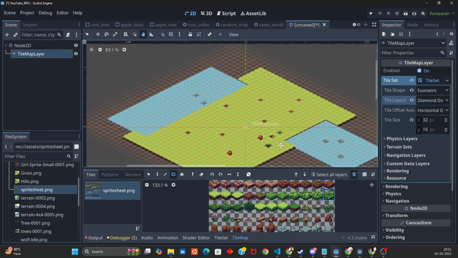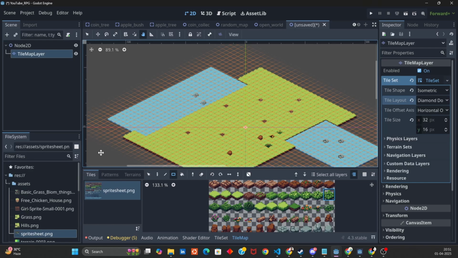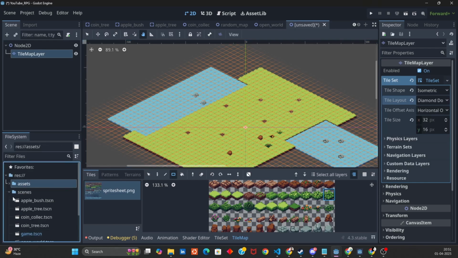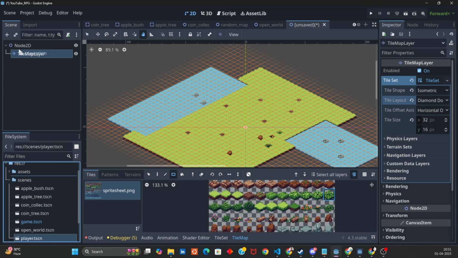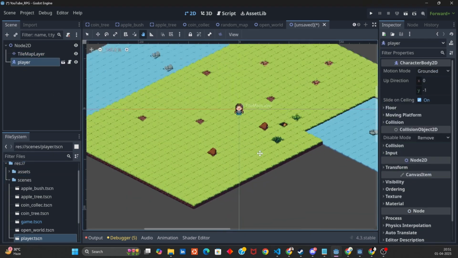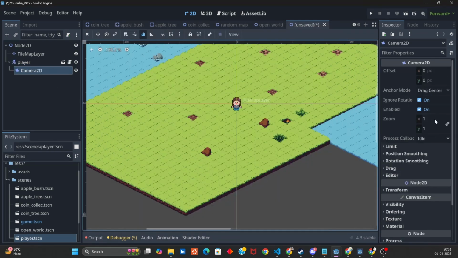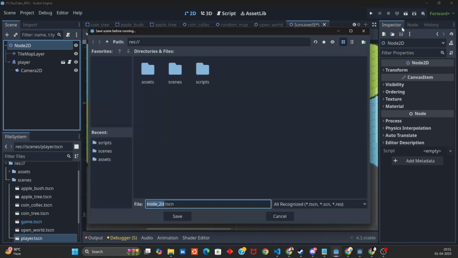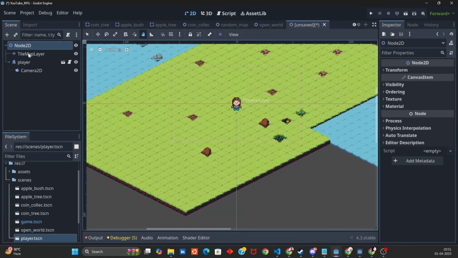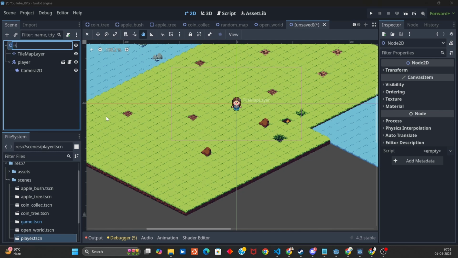Now, the next thing that we have to see is how we can import our player and move around. That is actually very simple, but our animations will look a little bit weird. For example, we already have a player from our RPG game. So, where is our player? Our player will be inside my scenes, and here is our player. Now, if I bring my player here, and I also get a Camera2D, let me take it 4 cross 4. And now, if I run the Node2D, okay, I have to save my scene. It is not yet saved. So this is isomap. Let me save it as isomap.